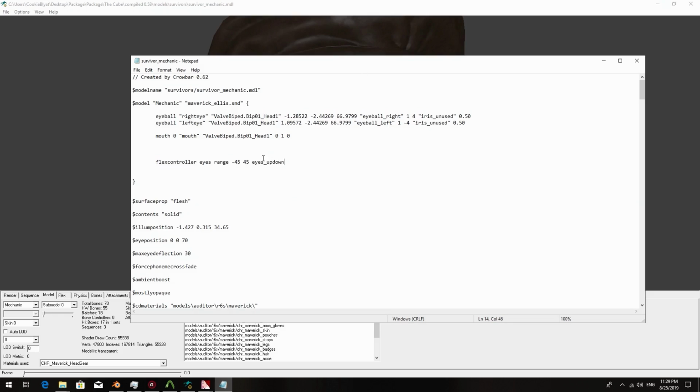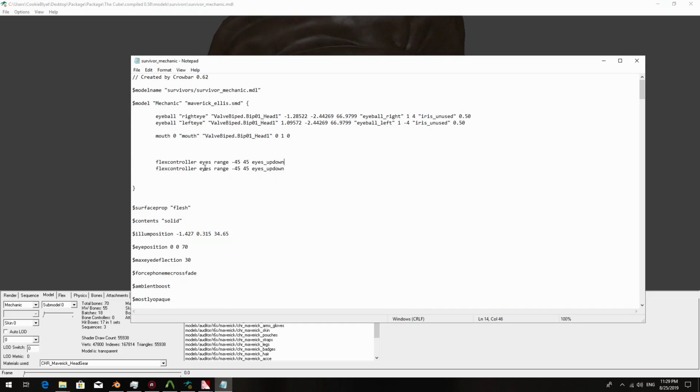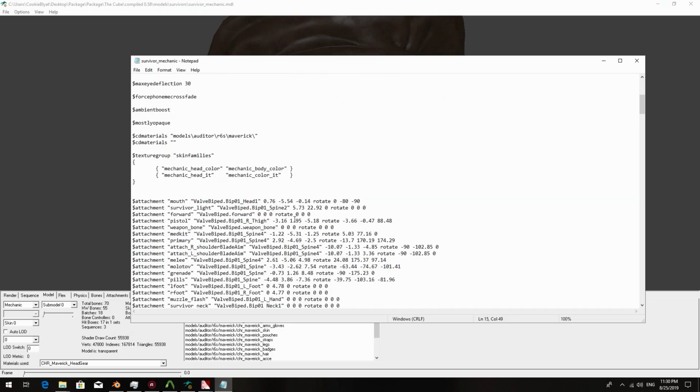We can copy and paste it here in the same. Sorry, my mouse isn't functional right now. Copy and paste. Now I'm going to change this one here into right left. Now we're going to save this, and then we're going to scroll down here, and where's the attachment here?